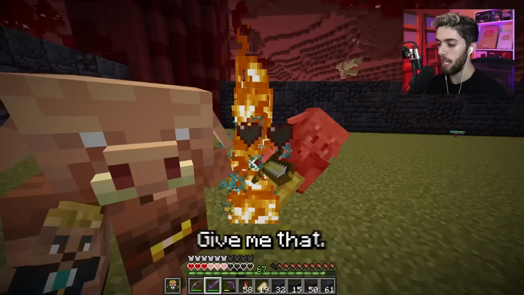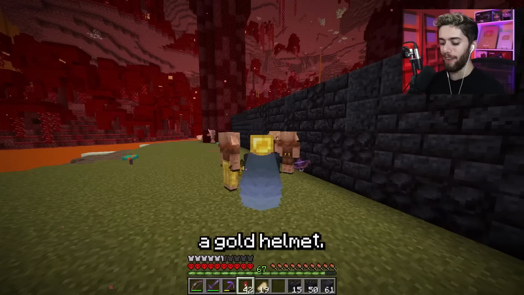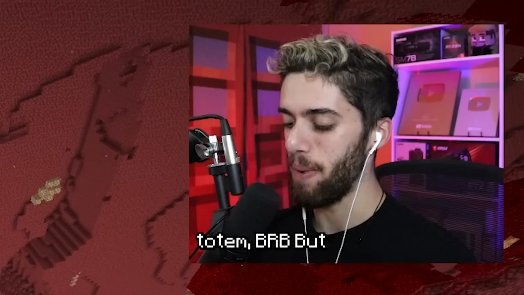Can somebody please enlighten me how to make these guys stop spawning? Oh, wait. Give me that. Not what I had in mind. If I can just borrow one of these. And hello there. Nothing to see. I'm wearing a gold helmet, so you like me. Oh, I'm so smart. Oh, I probably also need another totem. BRB. But after getting the totem, I was back building the castle walls.